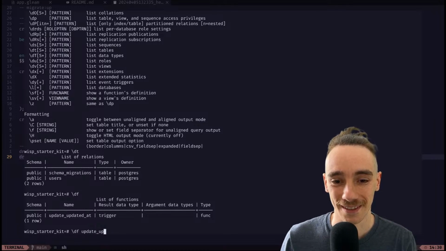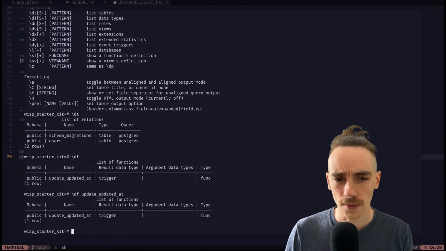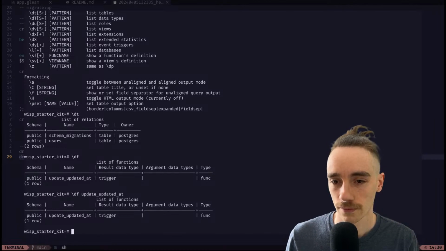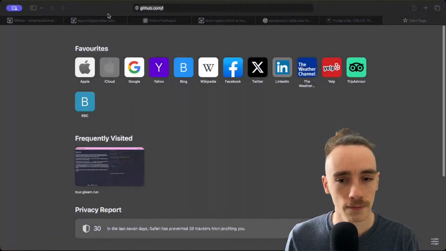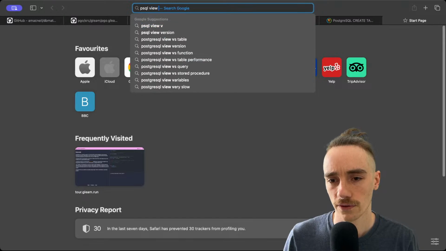Updated at. Is that what I called it? Updated at. How do you see the definition of it? Put psql view function.